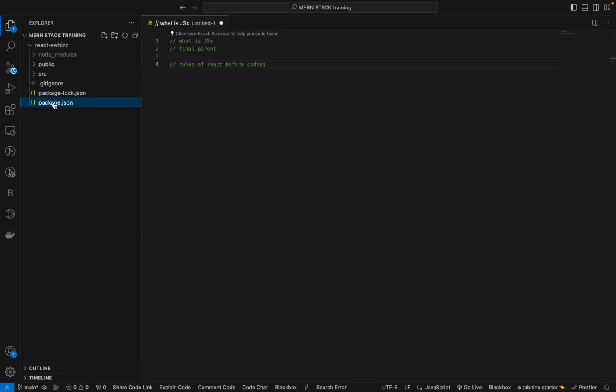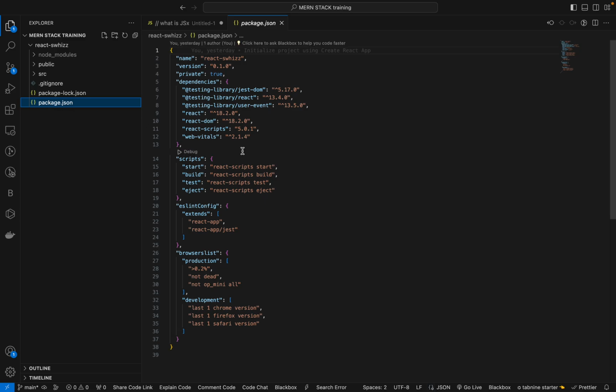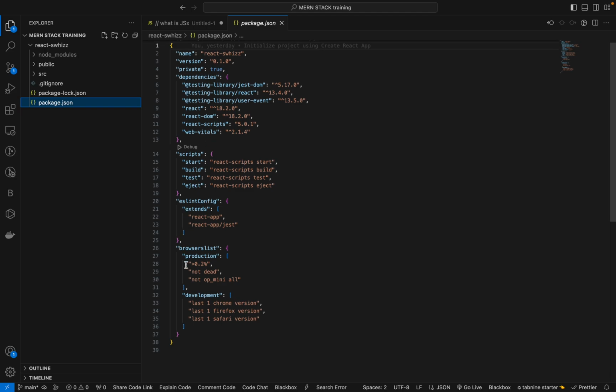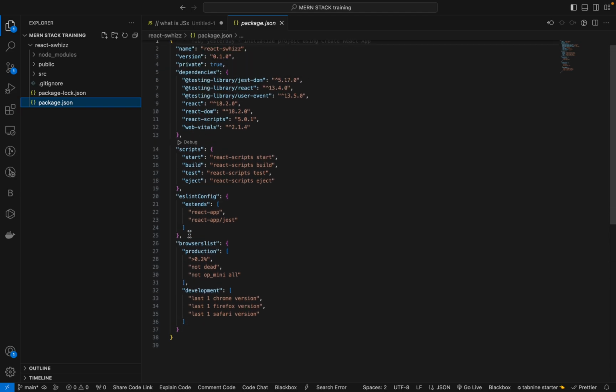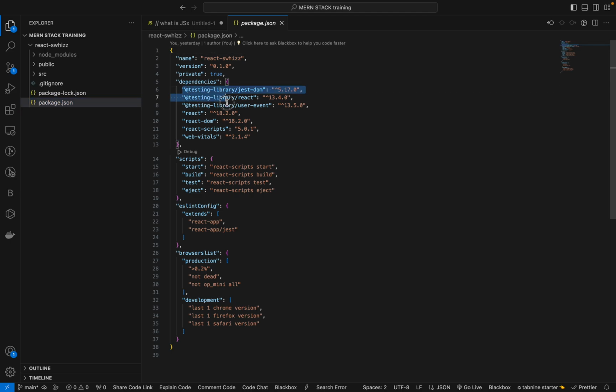Another most important file is package.json. package.json is nothing but the versions; here you can see the dependencies. These are the dependencies in a basic React application.